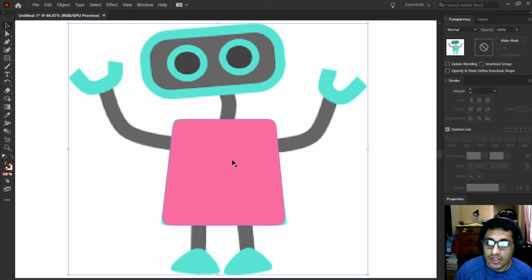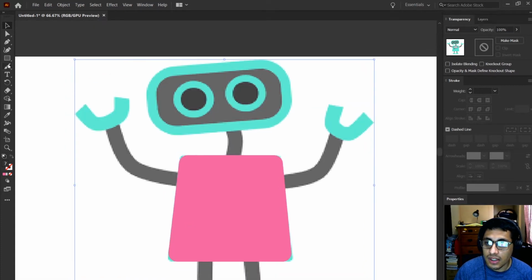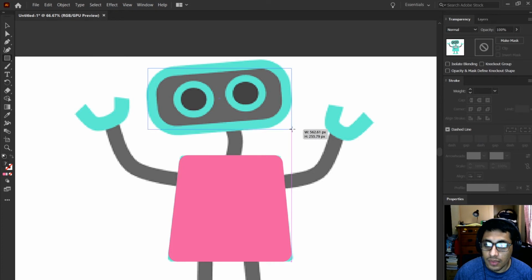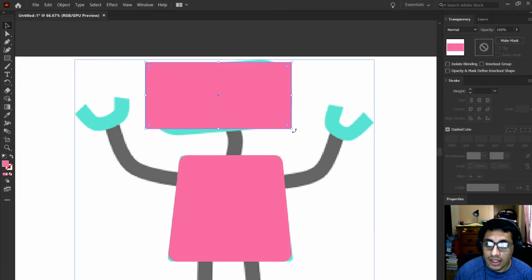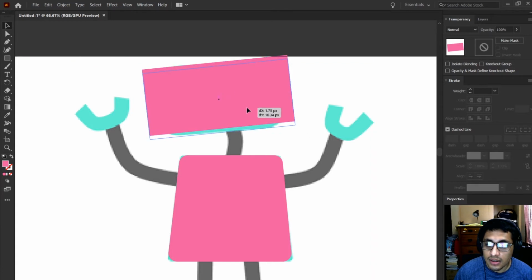So let's say that we have this done, right? Now we want to get his face. Again, we click M and we just get the general shape. I'd say it's probably around this big. When you do that, again, we move to the selection tool with V, and then we can rotate it. And that looks somewhat like, I'm going to reshape it just a little bit, not as long.